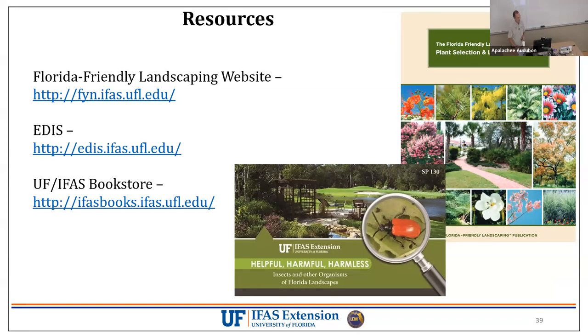Okay, some resources to help you out. You've got all the IFAS ones here. The Florida Friendly Landscaping website's really handy. The EDIS website, I think it's now called Ask IFAS. They keep changing the name of this thing, but those are all publications that specialists on campus put together. You'll find one really good one on the top 10 things for wildlife habitat in your backyard. Some wildlife professor put it together and it steps you through the things you can do for wildlife in your landscape. The IFAS bookstore also has some more helpful resources regarding landscaping and wildlife. There are books on plant ID. I don't know if they have anything on birds, Audubon, but you should check out the IFAS bookstore. They might have some good stuff there.